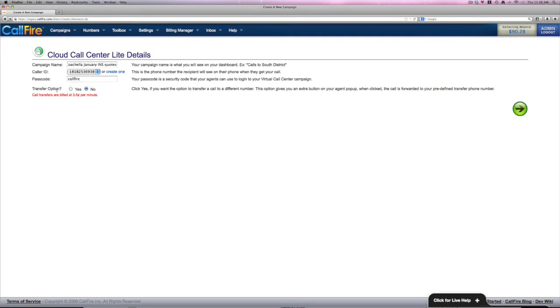And then I have this option as to whether or not to configure the transfer option. I'll go ahead and say yes, and the reason I'm going to do that is because let's say that I have some unlicensed telemarketers or sales producers making these calls. If they get a lead on the phone who wants a quote, well, obviously that unlicensed sales producer could not offer a quote legally over the phone to that lead. So with the transfer option, I'm able to have those unlicensed sales producers transfer those calls to a licensed person in the office. So I like these settings. I'll go ahead and press the green circle.